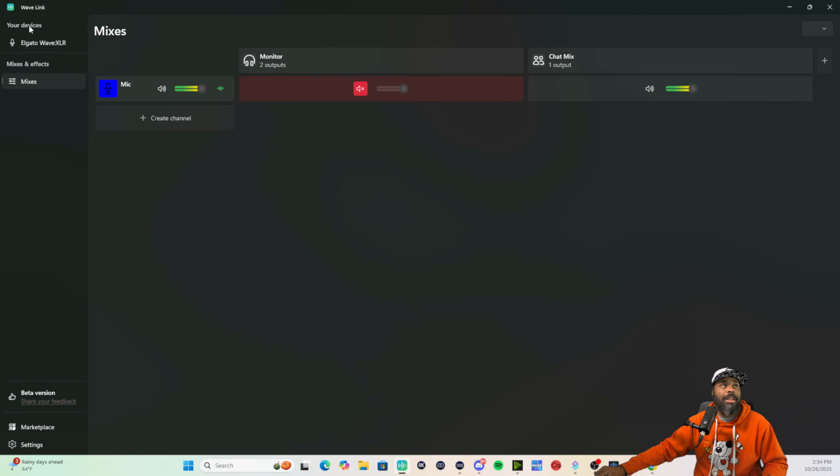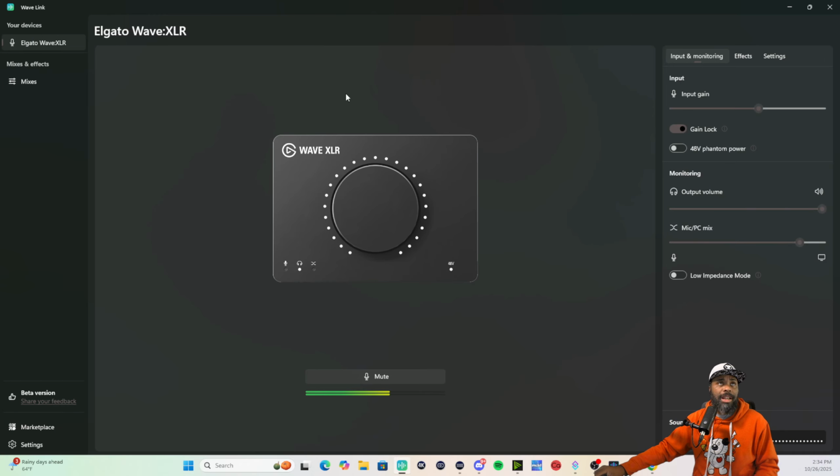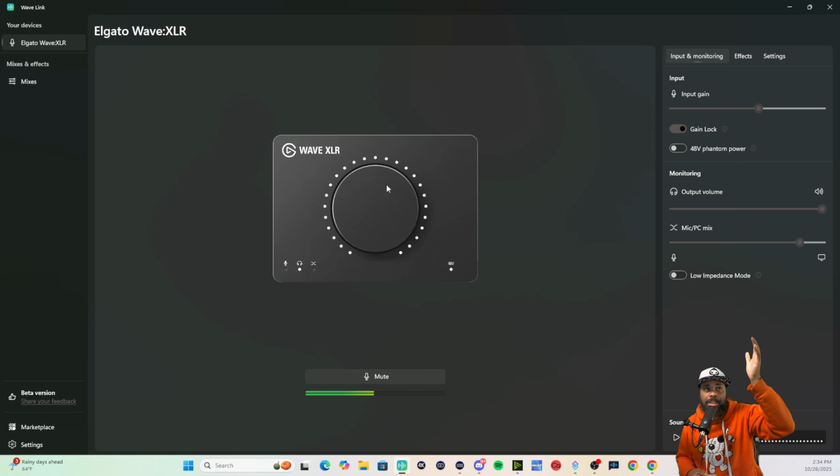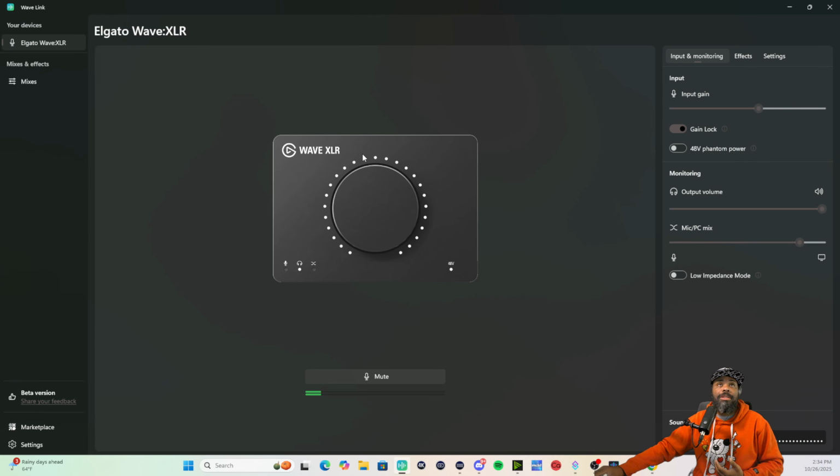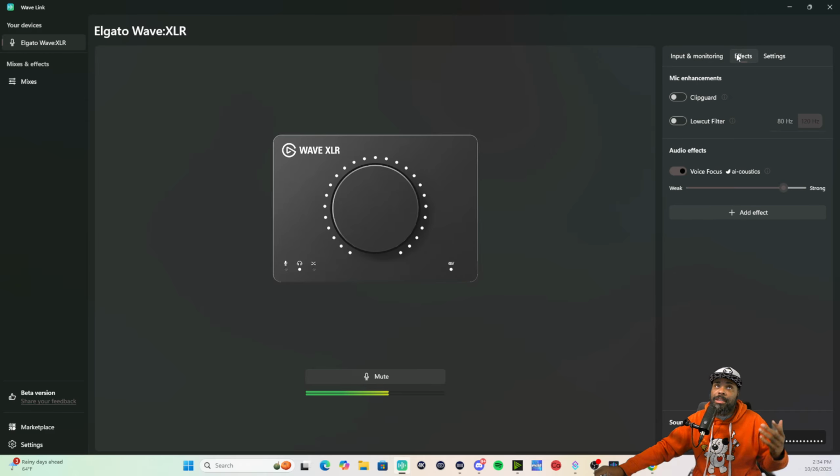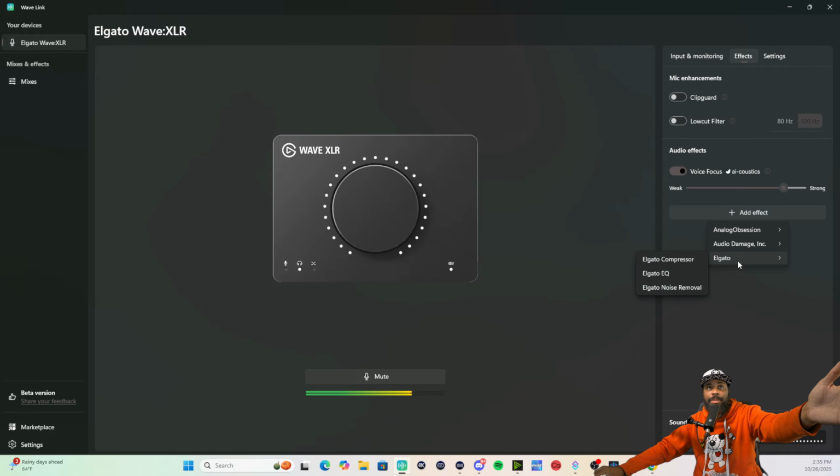All right, now the first thing you're gonna come into when you first download this, you'll come right here. If you have the Wave SR XLR like what I have, or the Wave 3, or just a microphone period, the first thing that's gonna come up is this. So the first thing you can do is mess around with your settings over here, how you want to do it. You can go to your effects and get your mic all set up. Right now, I already erased all this, so I need to do it over. But y'all clipping and everything, y'all Elgato effect, background noise. Y'all gonna hear background noise because it's all fresh and everything.